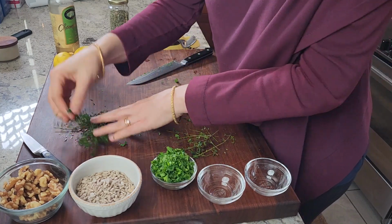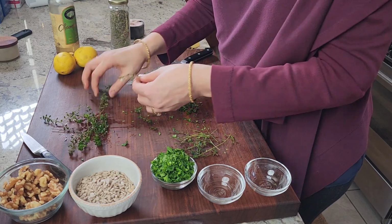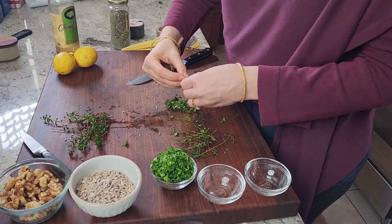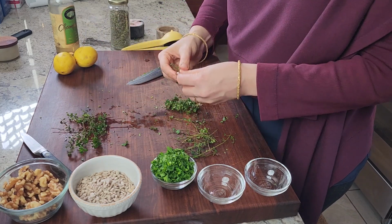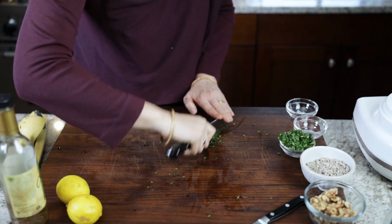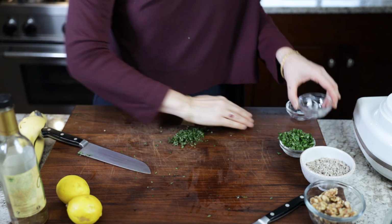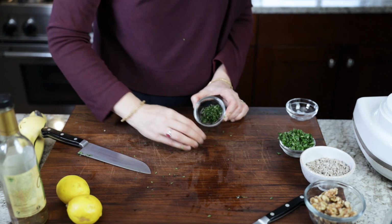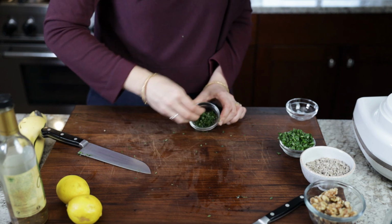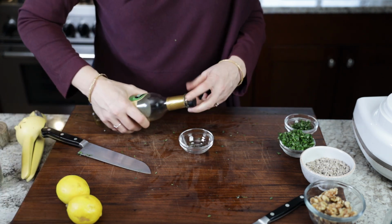It's nice to prepare it and put it in the little containers, but you don't have to do that. You can just put it directly into the food processor. This is actually fresh thyme that I picked from my garden. Since it's on the stem, I need to go through and remove them stem by stem, and then give those thyme leaves a little chop. This is actually lemon thyme, so it's very beautiful and aromatic. Working with fresh herbs is a wonderful experience. Just take your time with it and try to enjoy it.